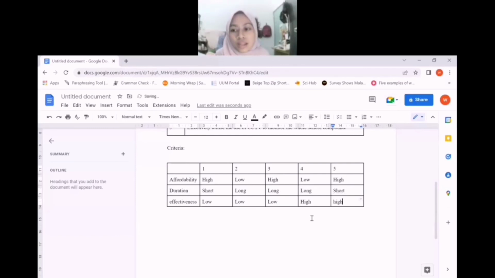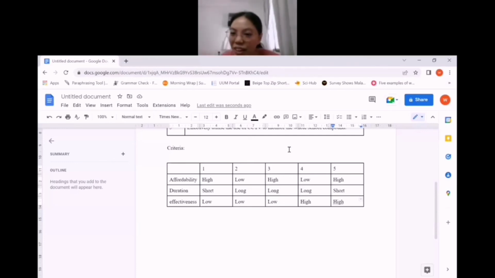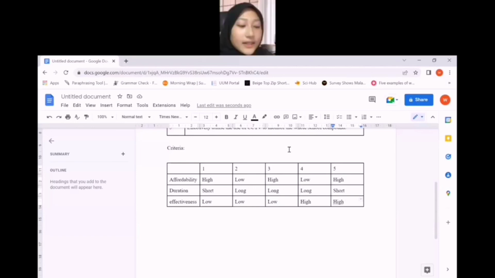Okay, go. You can proceed, Amira. Okay, sorry. For example criteria, I agree the affordability will be high, because to build a CCTV needs a lot of cost. Besides that, we need more than one CCTV to detect and view the students' surroundings and doings.